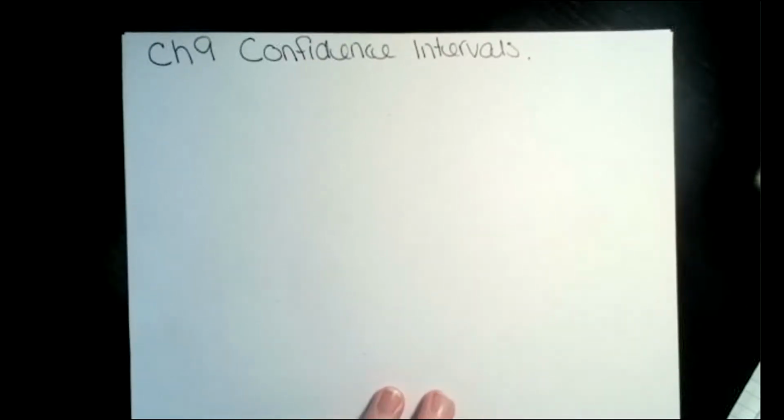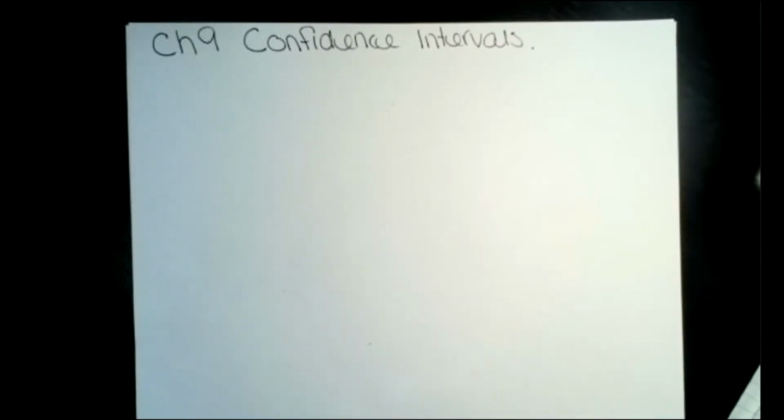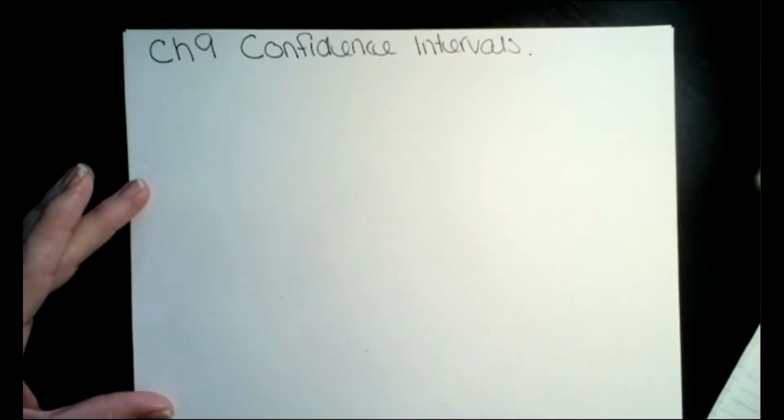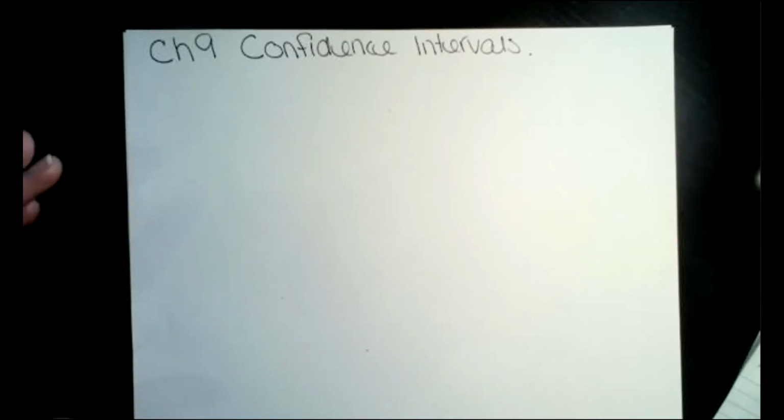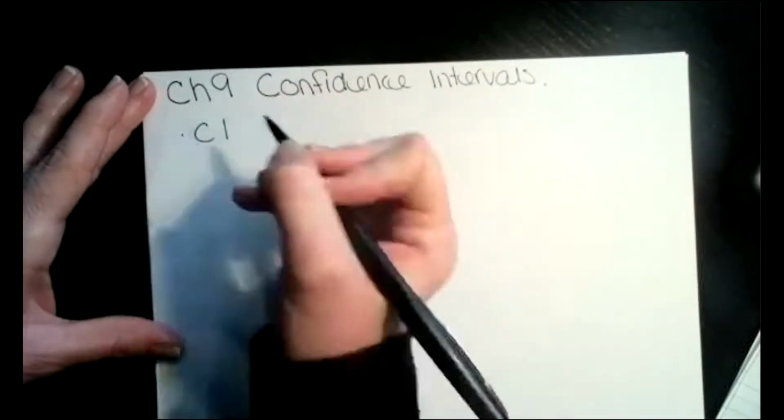So remember, chapter 9 and chapter 10, that's part of the inferential statistics. And that just means that we're taking information from a sample and we're trying to project what's going on about the overall population based on that one sample. Okay. And sometimes we could do multiple samples, but the idea is that we have a sample, right? So that's what we're doing. We're estimating. So when you see that word estimate, P or mu or population proportion or population mean, that means confidence intervals. All right, so let's take a look at the confidence interval.